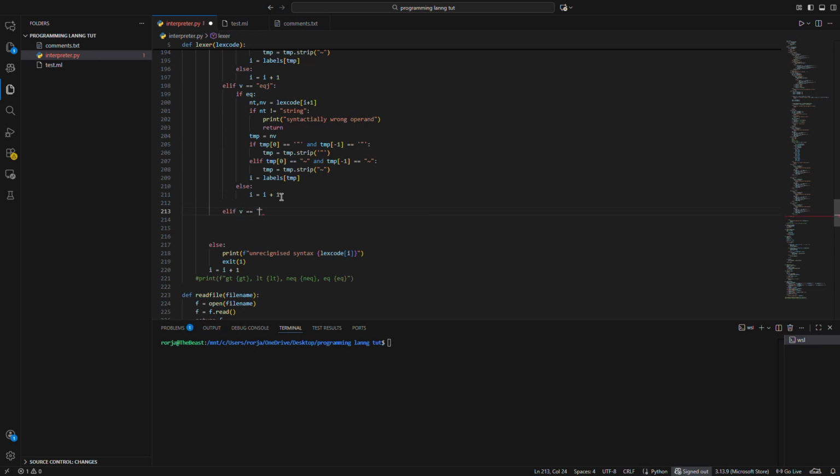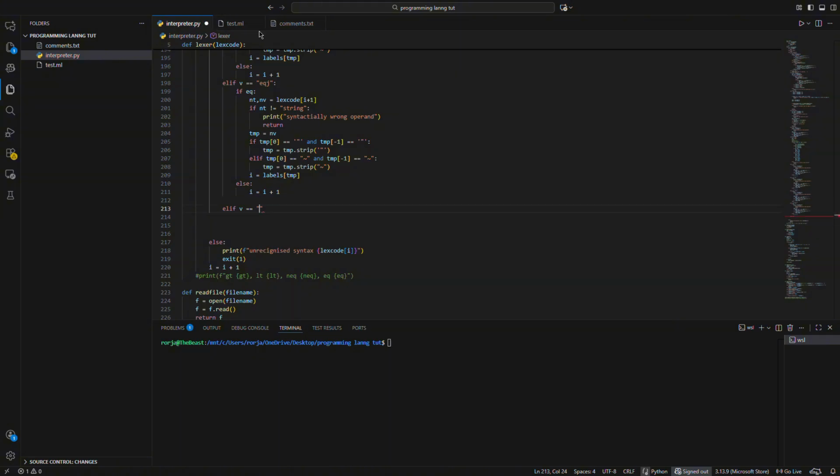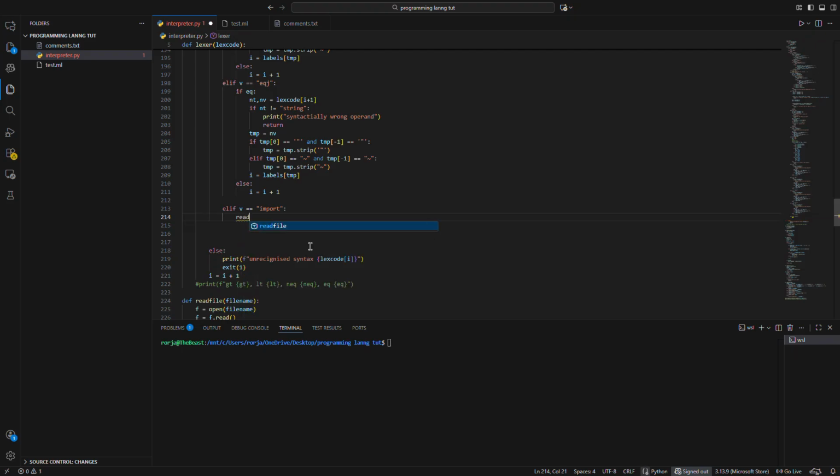EV equal import. Okay, I spelled it right. Import. Wait, I'm sorry. This is silly. Import string.